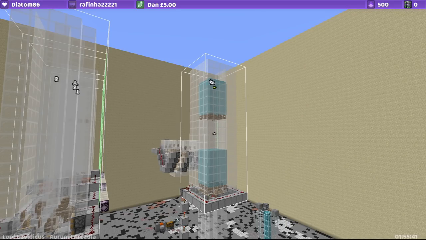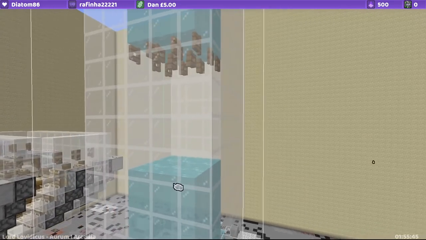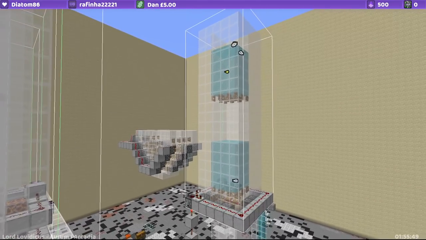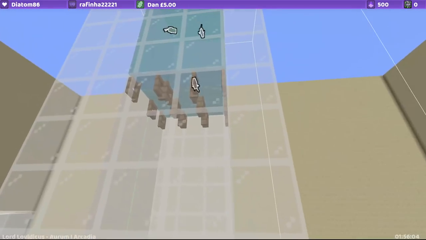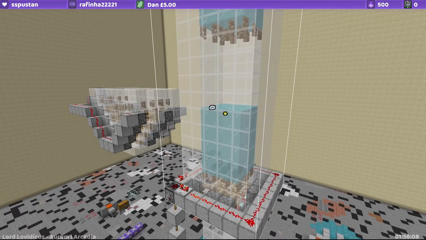We got Rafina 22221. Oh my god! What? That is a gap of five blocks. That is mental. Rafina, thank you for the Prime subscription. Appreciate it. What is going on here? That is unbelievable. No! No! Do you see how high back up it went? Wow. Well, I'm interested to see what Nembomb thinks of this.